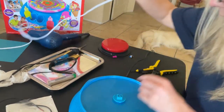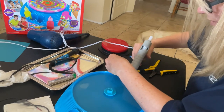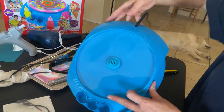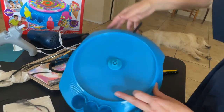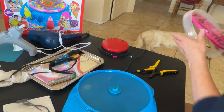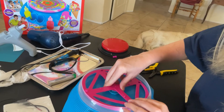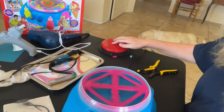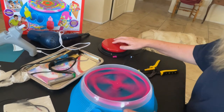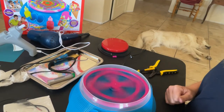And the last thing we want to do is hot glue that right in there so it stays. We don't have to worry about it coming out. So just put a little hot glue right in there, hold it nice and tight. Now I'm going to put the top back on. There we go, there you have it. It's working. And now we're going to tie in — thank you.